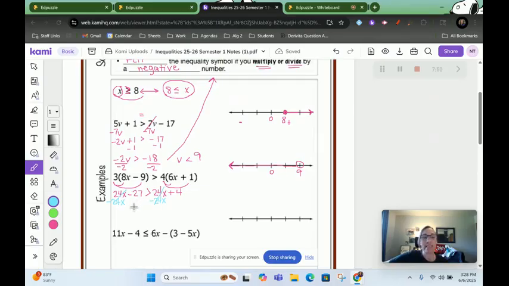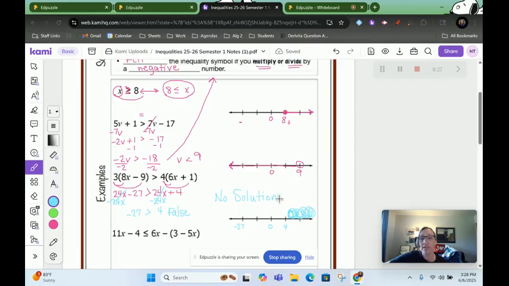So let's write down what's left. Okay, so we have this negative 27 is greater than 4. We just need to decide if that's true or false. So if I put 0 over here and 4 right here, negative 27 would have to be way over here, right? So anything that's bigger than 4 would have to live right here. So is negative 27 bigger than 4? No, that is false. So the answer to this problem is actually no solutions.